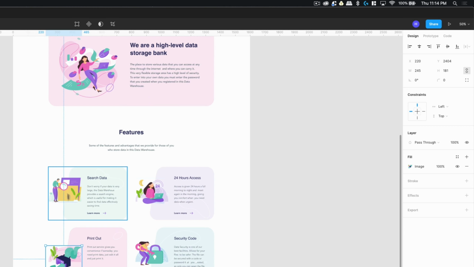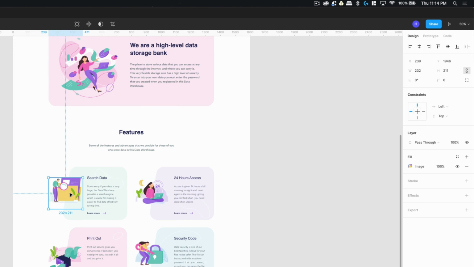So when I come across something like this with icons or illustrations, what I end up doing is creating a frame. I find the biggest width and height between all four, and then I set that to a frame. I put the illustration in it, and then I can use that frame to center all the illustrations, and then I can switch the instance of the illustration. So that might sound more complicated than it really is.